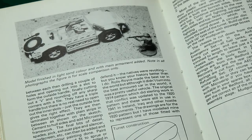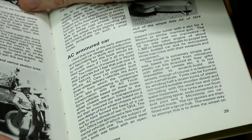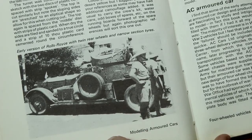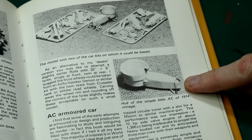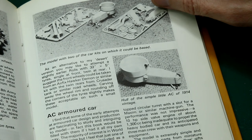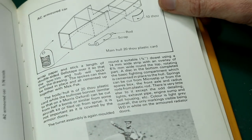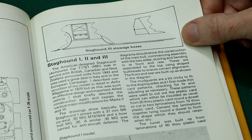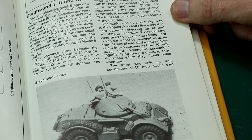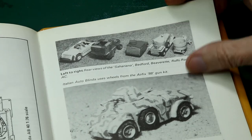Then we move on to a World War One armoured car. I suspect this is available now from Copper State Models — I know they do a number of WWI armoured cars, so potentially this one is available, but it's still very interesting to look at. There's also a tiny 1914 AC armoured car — a very simple design; I could almost see myself doing a version of that. Then we move up in complexity to the Staghound, which is now available in a variety of scales — I've built one myself from Bronco, but a good example of kitbashing here. Then the SDKFZ-223, also available from Tamiya, Dragon and a few others.